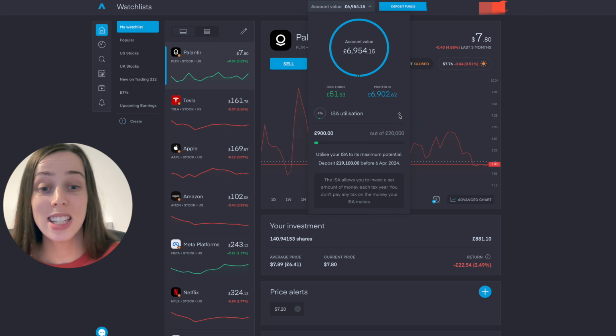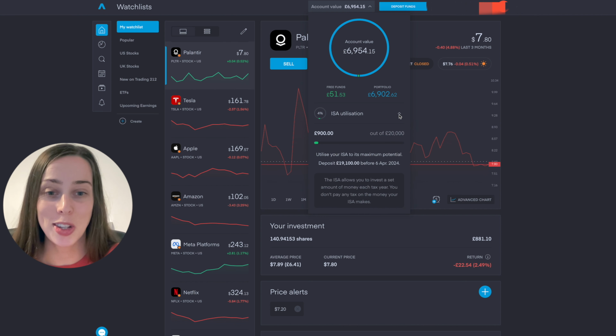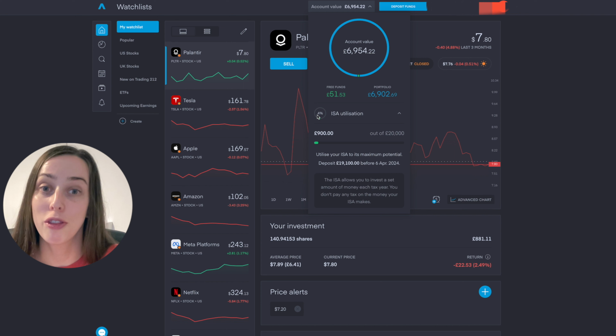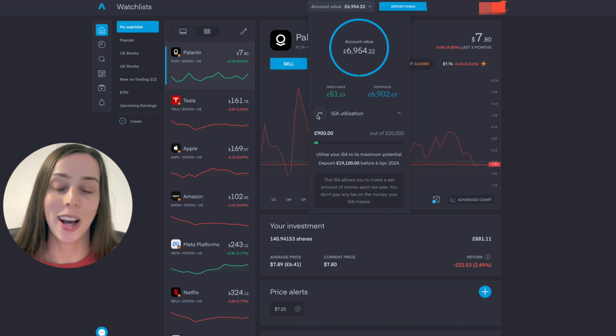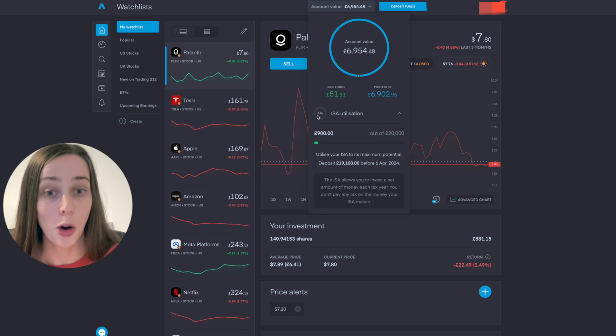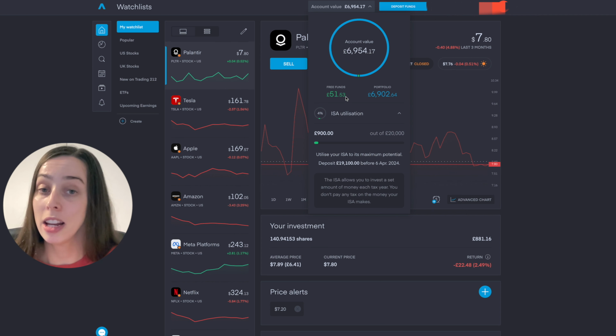We are relatively newly in the new tax year, so I've only actually utilized 4% of my 20,000 so far. As we move through the tax year, I'll be looking to utilize a lot higher percentage of that 20,000. You can see that I actually do already have £51.53 ready to invest in free funds.